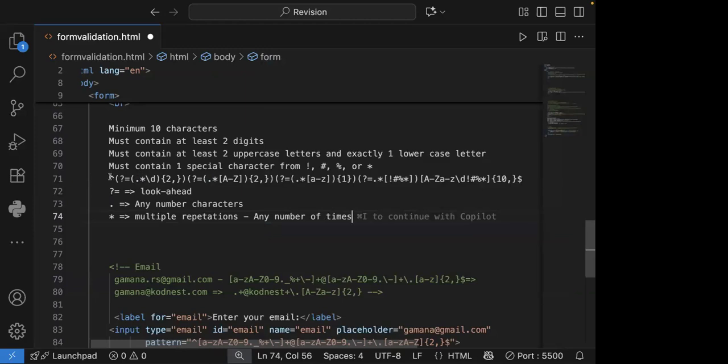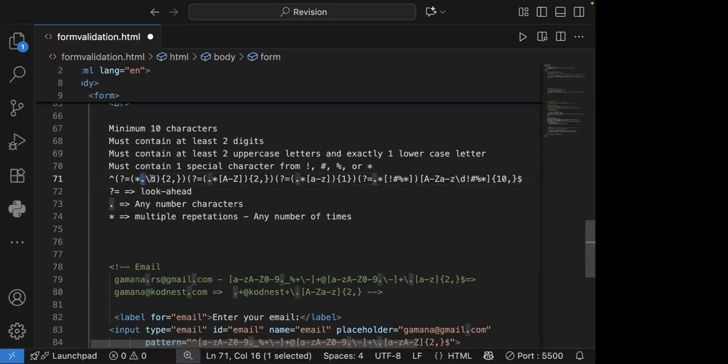So now, this is the beginning of the string. I am telling look ahead in the string. Question mark equal to means look ahead in the string for any number of characters, and in this case the characters mean digits. Any digit can be repeated any number of times. I'm not telling that only 1 to 9 should be there, or only 1. 1 can be repeated any number of times.